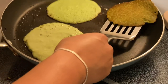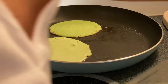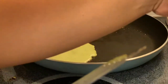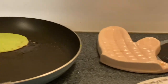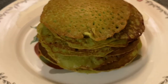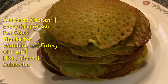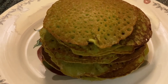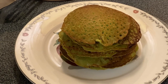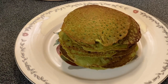So be gentle. Okay. So I already have a stack of pancake that we fried down here. I'm gonna show you guys. So this one right here, see how nice and beautiful that is. Yes, ma'am. Look at that beautiful pancake right there, guys. So what we're going to do is just finish this up, and we're gonna do some digging and make some mukbang on our healthy pancake.